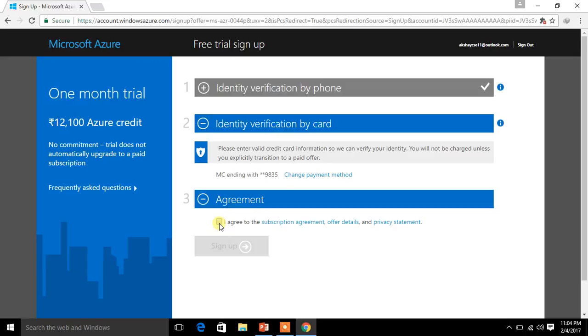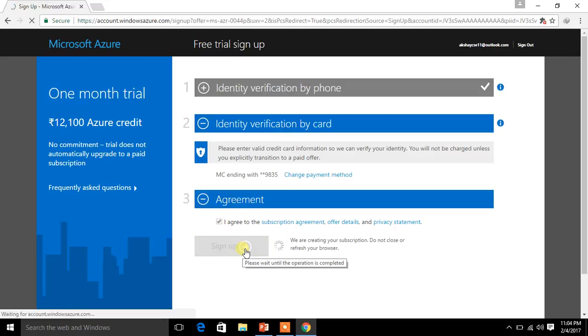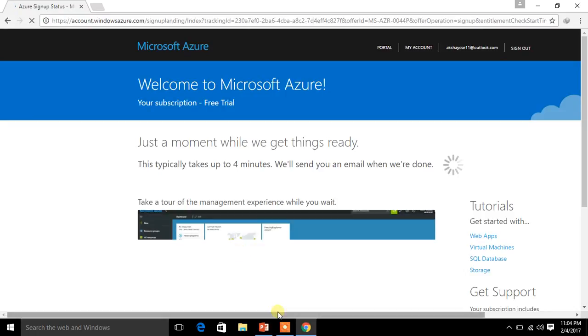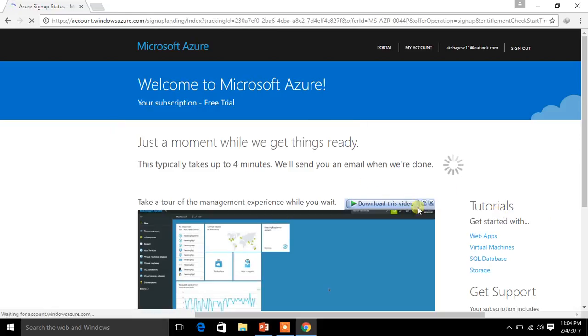And finally, I'm going to click on I agree to the subscription agreement. Just sign up. So this will take a little bit of time because it's going to create a new space for you in Microsoft Azure, but not much. Nowadays, Azure is providing very fast services compared to the beginning. Two years ago, when you went to the Azure portal, you must have had a larger bandwidth, and it also took a huge amount of time. But look at this one, it is great, working a little bit fast.